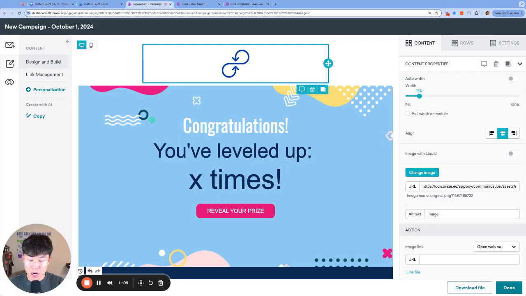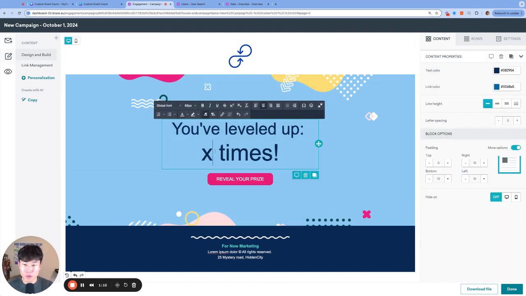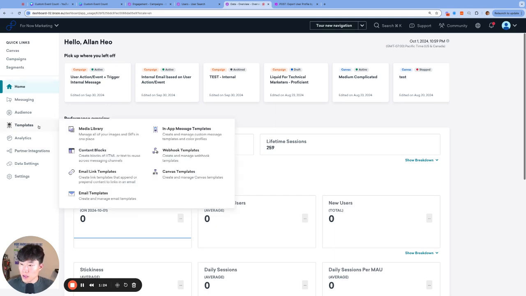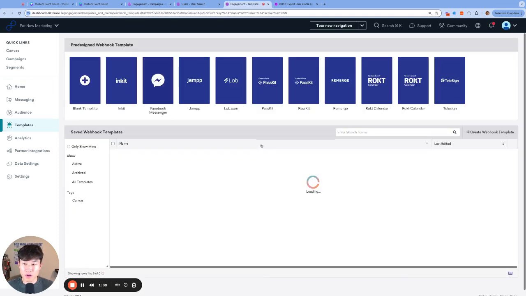So going back to our email, we have just the structure set up for it, and then we are simply going to make this number dynamic using the connected content to grab the custom event count. And of course, in our internal webhook template, we do have a webhook template created for this already.